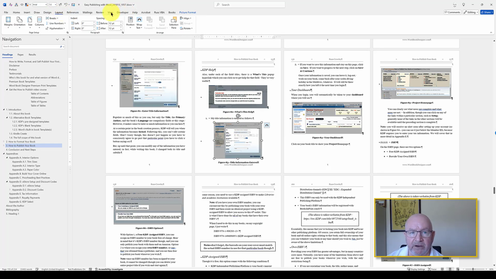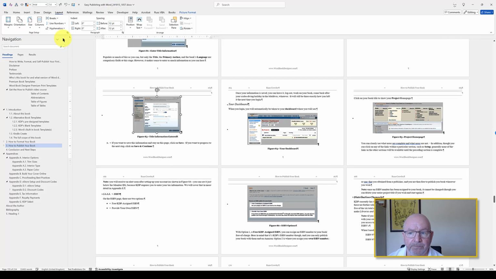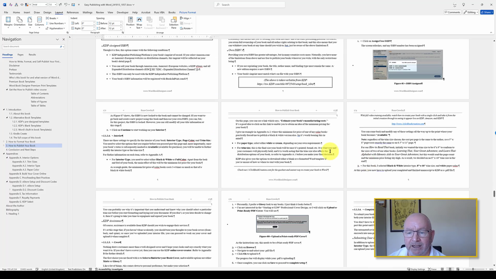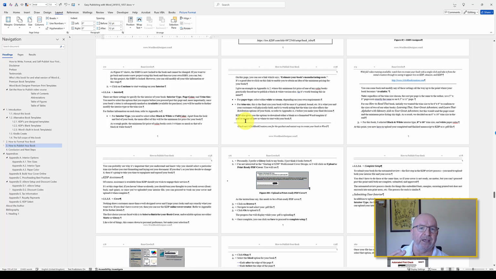So what I'm trying to say here is if you use the styles correctly, your actual page size is irrelevant in Word. As you've seen, I can just change the margins, I can change the trim size, I can even change the orientation. And it doesn't make any difference to my text because that's not what Word focuses on. That's not how Word actually functions or operates, okay? So I can do whatever I like there and it's all going to flow correctly. There's not going to be any erroneous or extra page breaks and things like that because I've built it all into the template or into the document correctly, okay?